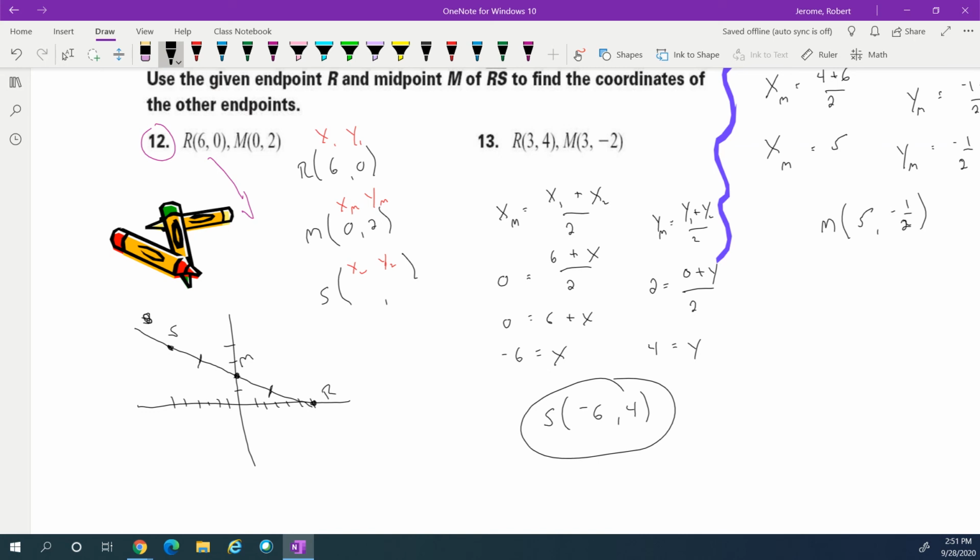Again, the biggest challenge there is plug things in correctly. Identify your midpoint, identify your two endpoints, and plug it in correctly. We're using the exact same formula. We're doing the middle is the average of the ends. We did it once for the x's. We're doing it again for the y's. And then just plugging things in correctly. All right, well, that is midpoint formula used for the number line and for the coordinate plane.